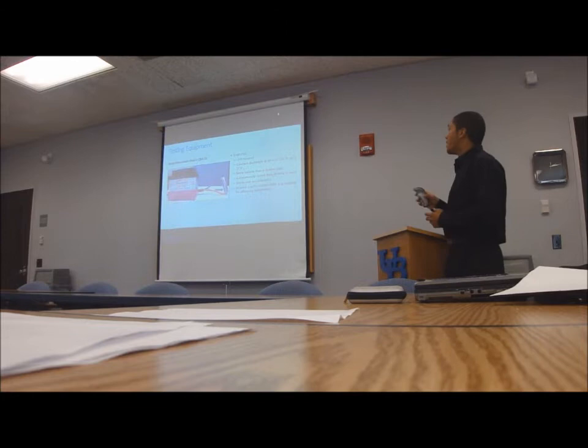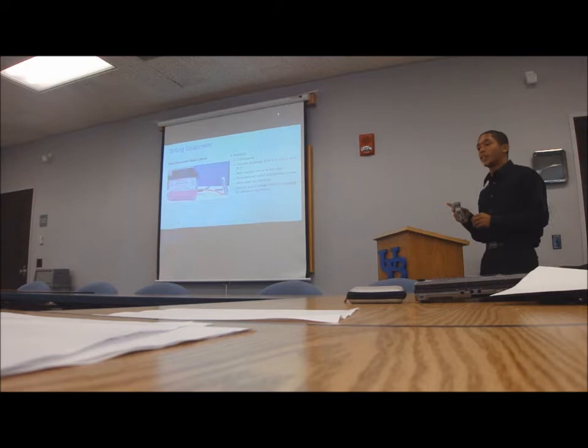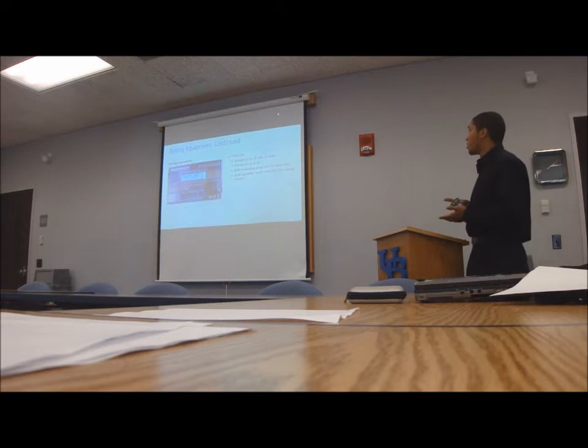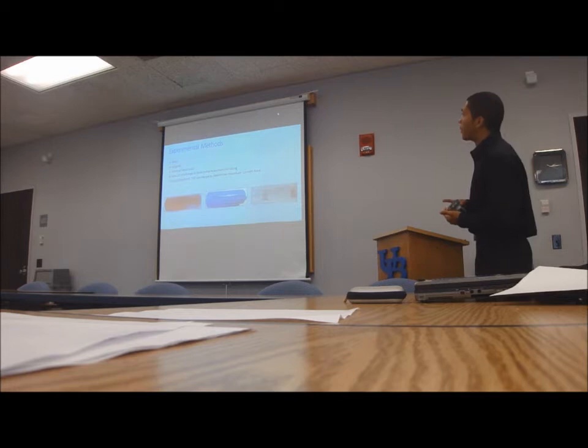The main device used for testing was the West Mountain Radio Computerized Battery Analyzer 3. It is USB powered and plots a data point for every single second. A great benefit is that we could discharge a battery and leave it running overnight for days without having to monitor it personally, saving a lot of time. The data could go right to Excel, and then I could move it into MATLAB once organized. We also needed an efficient way to charge multiple cell types of many different chemistries. Purchasing the Turnigy Accusel 6 charger — which is pre-programmed to handle different chemistry types — solved that without needing to buy a specific charger for each cell.